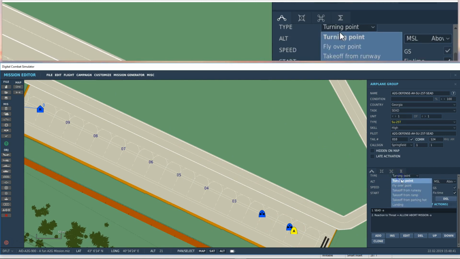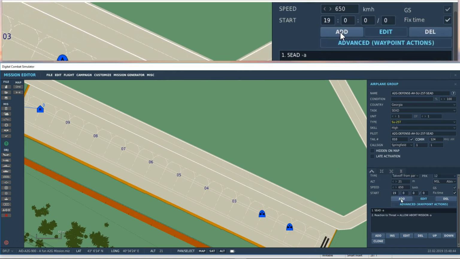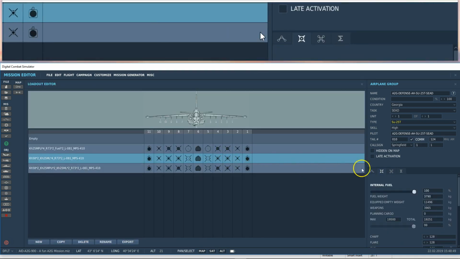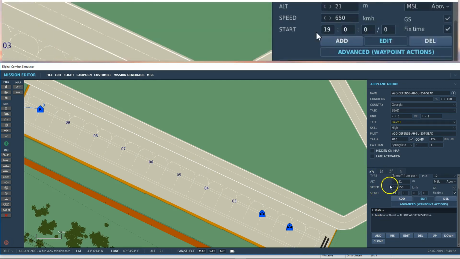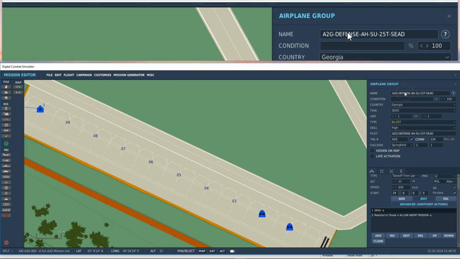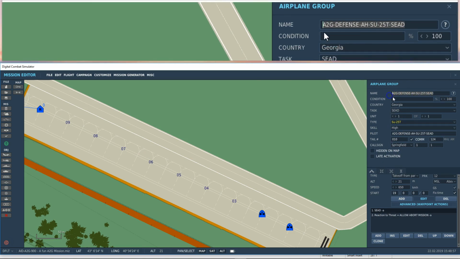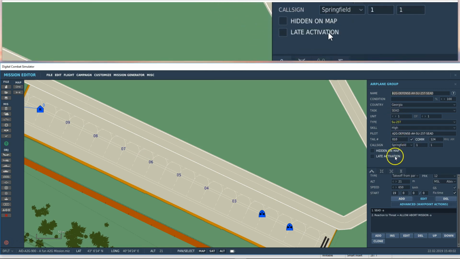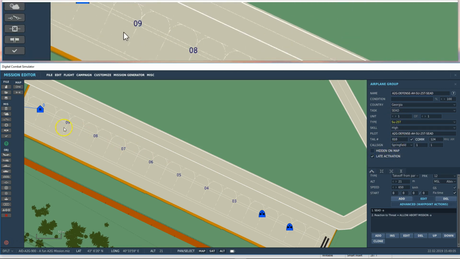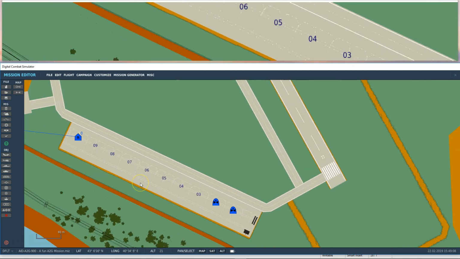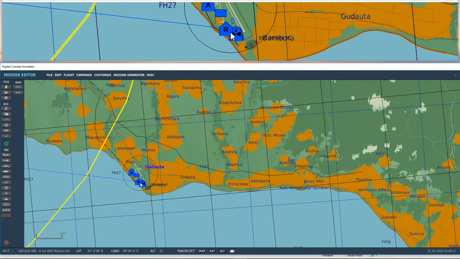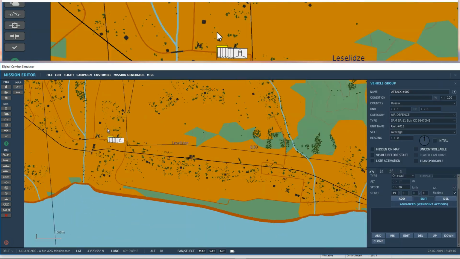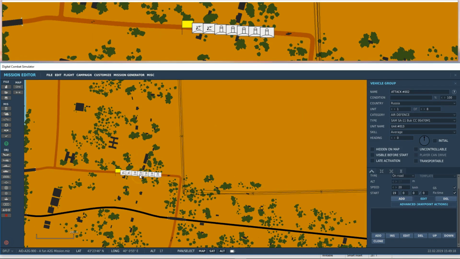Because there are new units, the Buks, they will be detected by the reconnaissance airborne aircraft as radar emitting units. So here I'm placing some SEAD airplanes that will have SEAD missiles to attack those Buks automatically through the air-to-ground dispatcher. I've placed the Buk units a bit further away within the mission to ensure that the SEAD aircraft have time to pick up the radar emitter and launch the SEAD missiles.